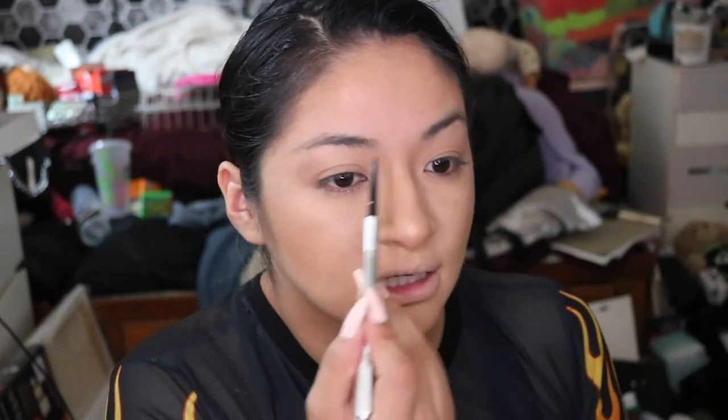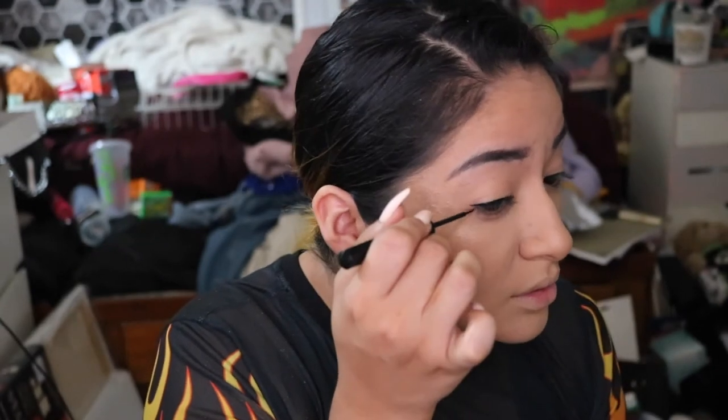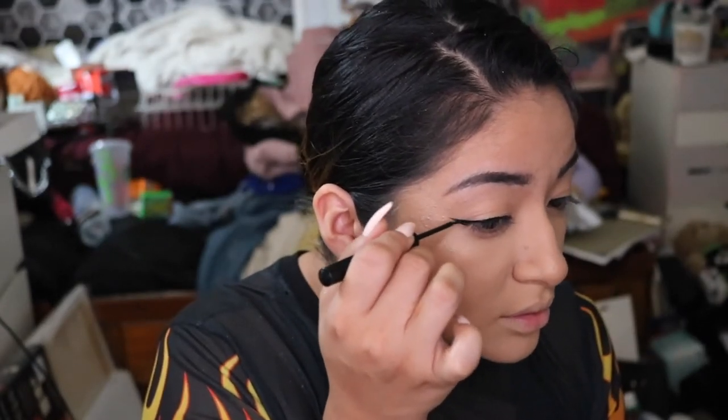Alrighty now, now that we have that going on, we're gonna go ahead and just apply our eyebrows, and then we're gonna do our eyelashes, and that's it, something simple, easy. Alright, we got our brows going on. This one's always more arched, so I need to get my eyebrows done, but we're gonna leave it like that, you guys. It's not the cutest, it's not the best. We're gonna do an eyeliner because we need to open up our eyes a little bit. Let's use a red. We haven't gone red in a while.